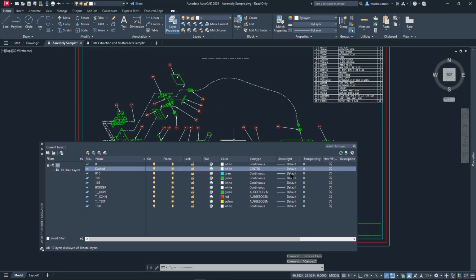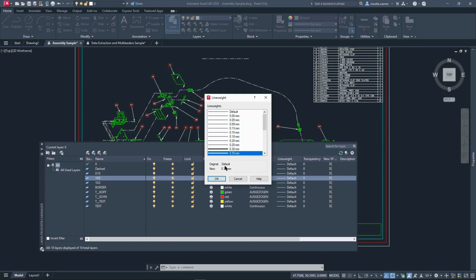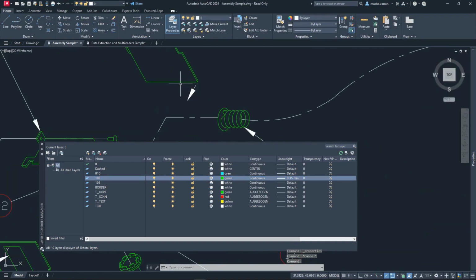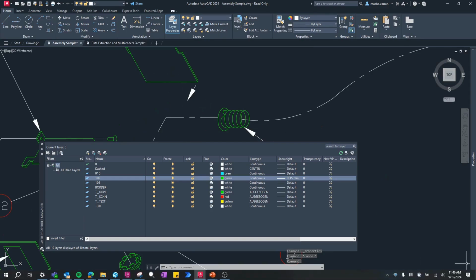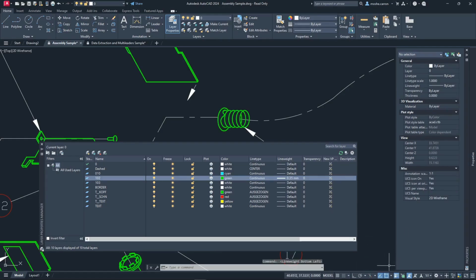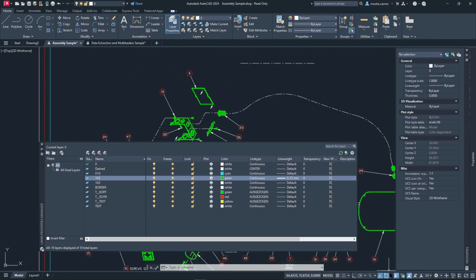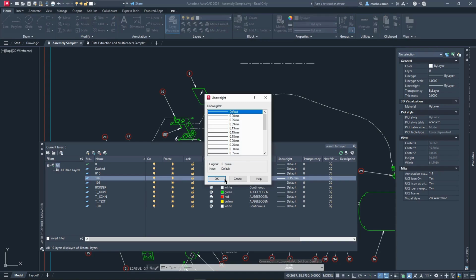Next, line weight is the appearance of how thick something will show up. So let's go back to this 102. If we were to change the line weight thickness, we could have it appear thicker. If we zoom in, nothing has appeared yet on screen until we go to our tools on the bottom and we show line weight. Now, when we turn that on, we can see that it has enhanced the thickness of our line types. Turn that off, it goes back to the default thickness. Set it back to 0.